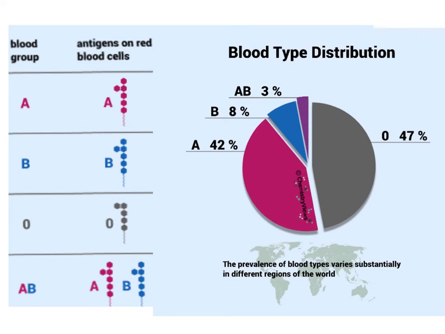Because of genetics, of course, blood type distribution will vary depending upon where we're looking in the world, but on average, it's almost half of the population that has type O, which means most people are able to donate blood, but not everybody can accept. The next largest one is the 42% with type A. Then we have about 8% which has type B, so it's fairly rare. And of course type AB is the rarest, with only 3% of the population on average having type AB blood.